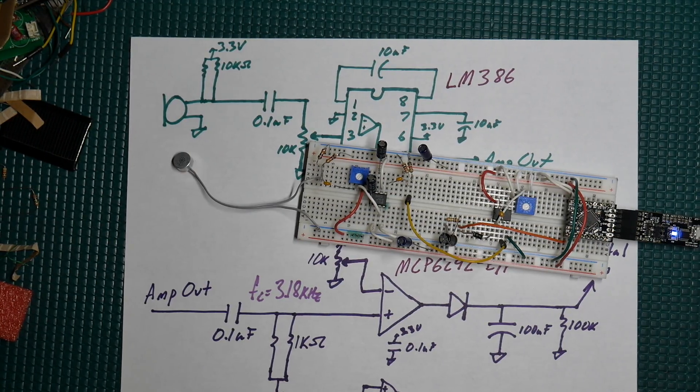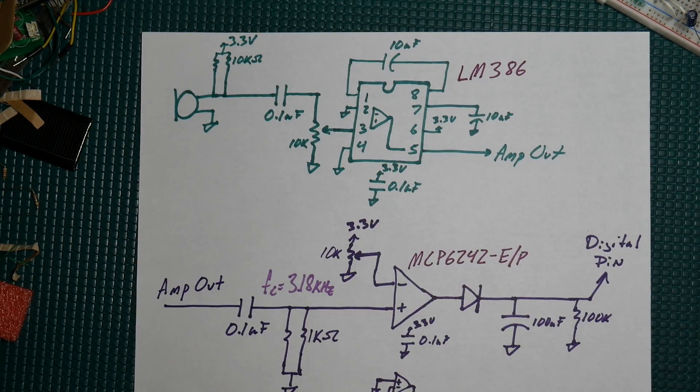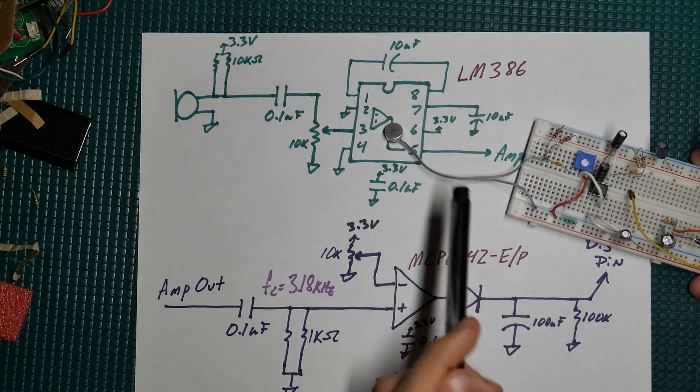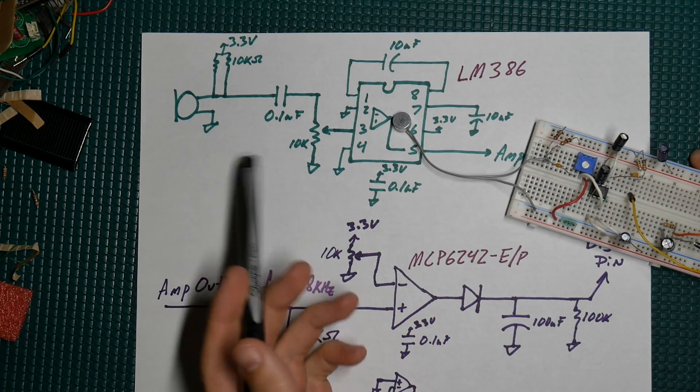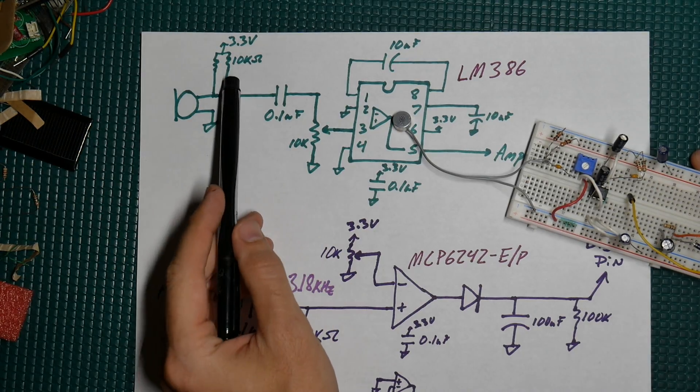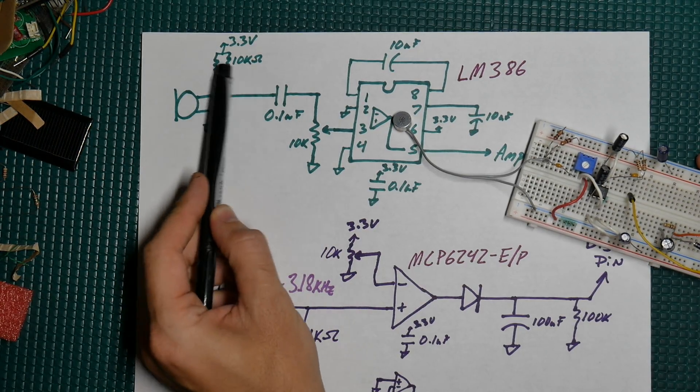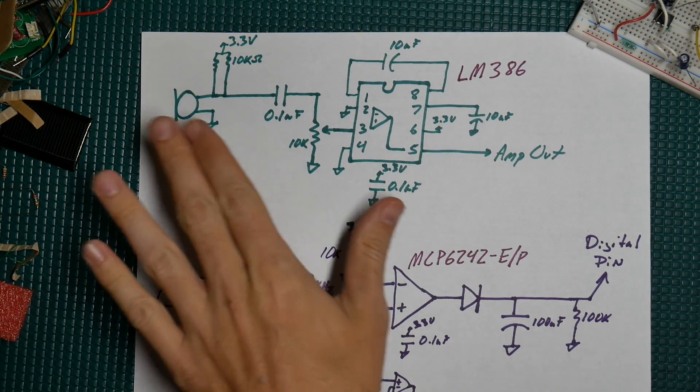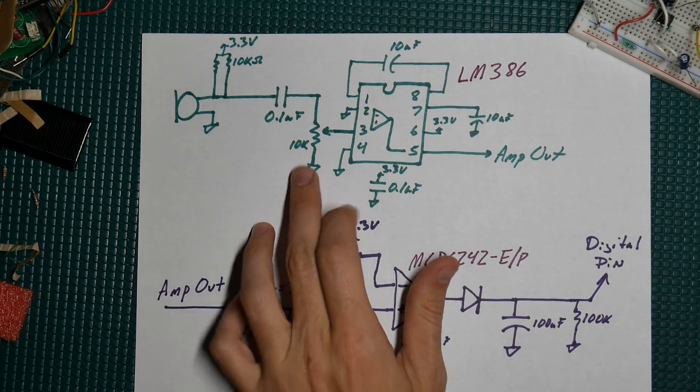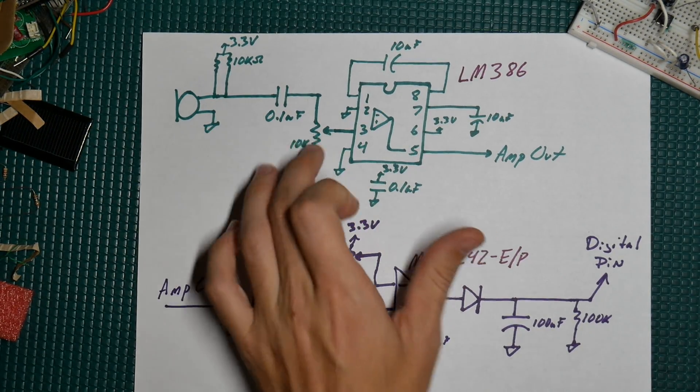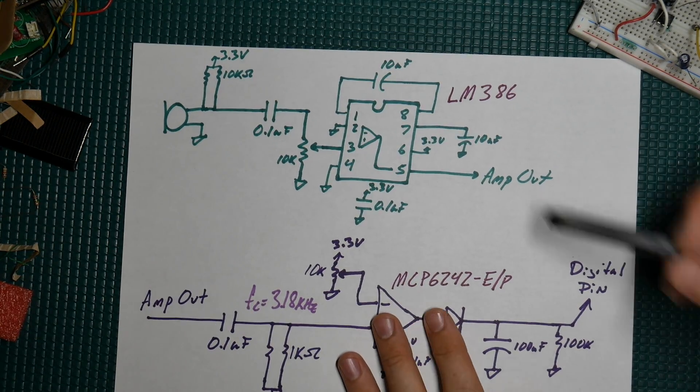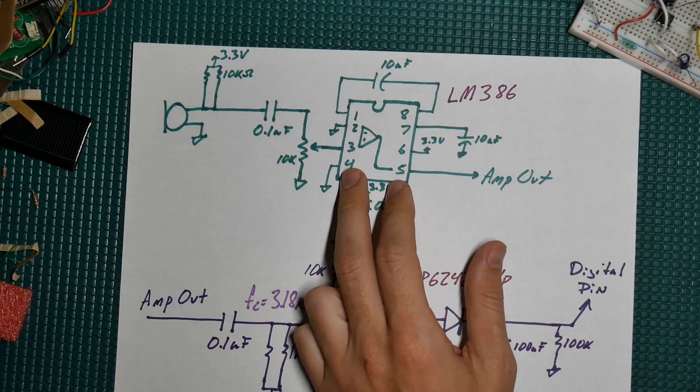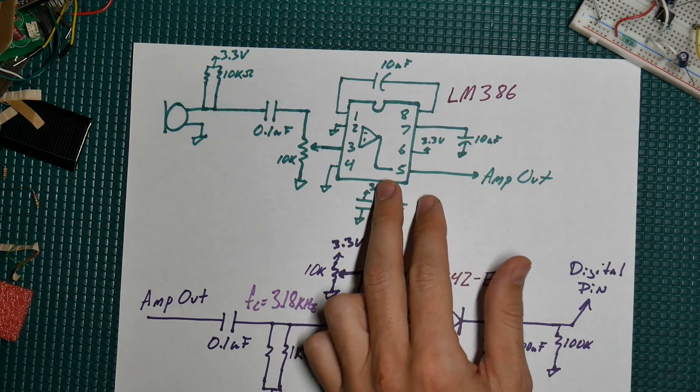Let's jump right into the schematic now. Really not anything too complex here - we've got the microphone over here, this is pulled right out of my junk bin so I'm not really sure what the specs are on it. I kind of experimented with some different values here but I landed on 210k ohm pull-ups there to 3.3 volts and that seemed to bias the microphone pretty good. I've got that through a 0.1 microfarad capacitor into a trim pot to kind of trim out the sensitivity of the microphone.